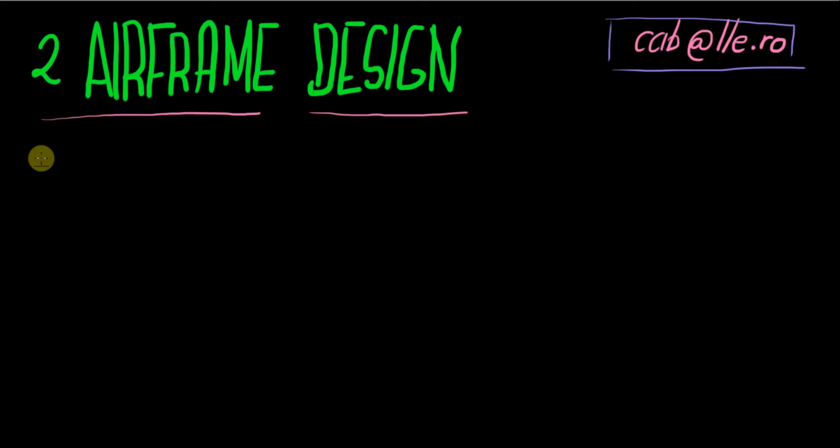In this section, I'm gonna talk about the airframe design. So, if you want to design a rocket that has a given requirement, for example, reaching 10 kilometers at apogee, or 100, or whatever, the first questions that may pop up are, well, how long is that rocket going to have to be? Which diameter? How much propellant will I need?